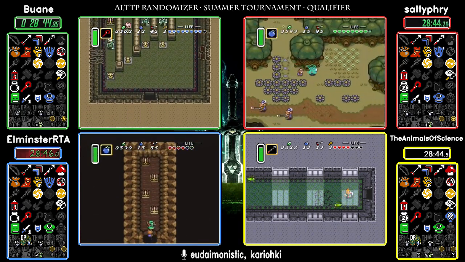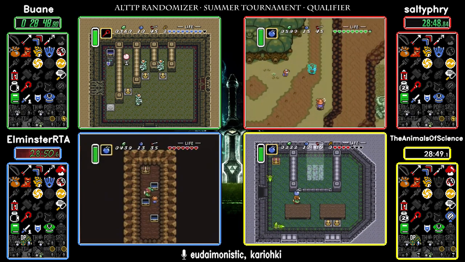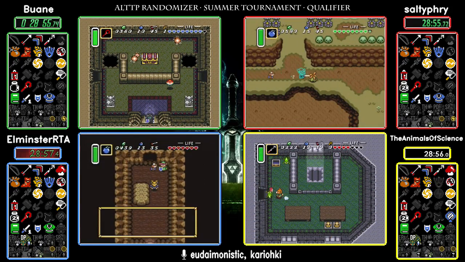Alright, Hype Cave. How hype are we gonna be today? We get some bombs at the start, a little bit of love, a little bit of money, a little bit more money, and another bottle. It's the O'Cripes Cave. I'm disappointed.